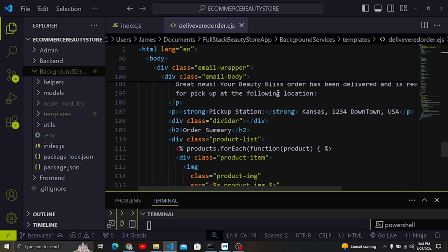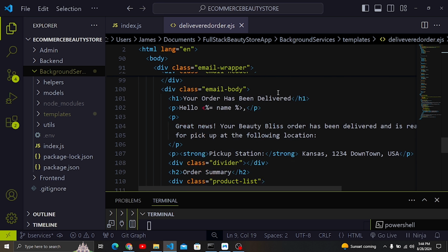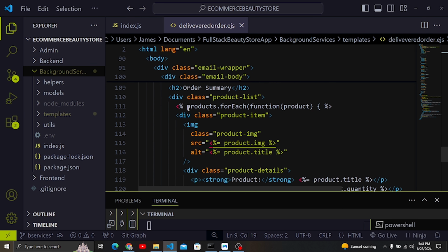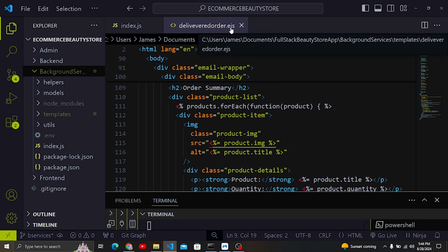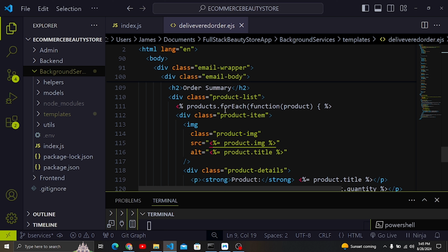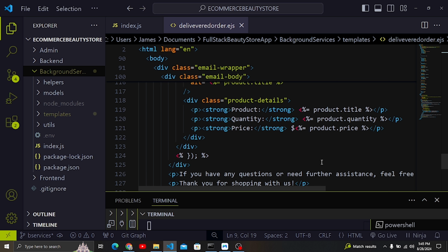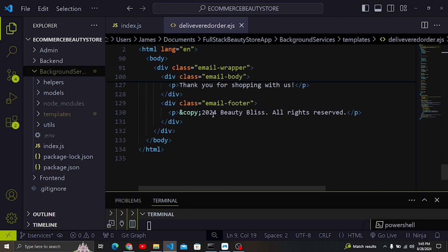You can see that to make sure we can display the product, I'm passing in the product. Inside this template, because this is not purely HTML, that's why we have .ejs here. We can use a forEach function to loop through every product that we are passing to this template and display things like the image, the title, and product.quantity, because we are looping here. That's how it works.